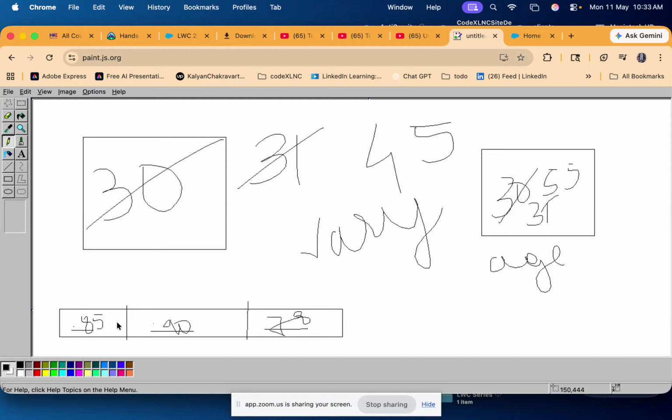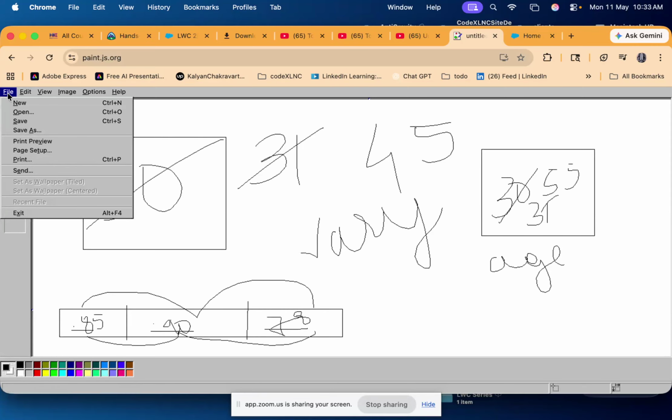Now if you have an array, how the memory will be, I have already shown you. This is how the memory will be. Let me refresh. Let us understand arrays today itself.